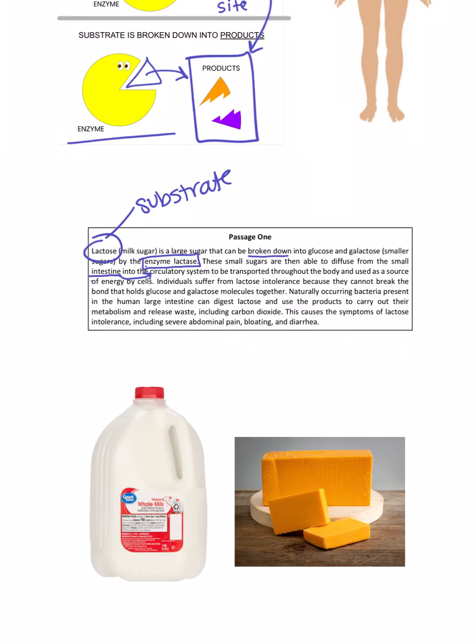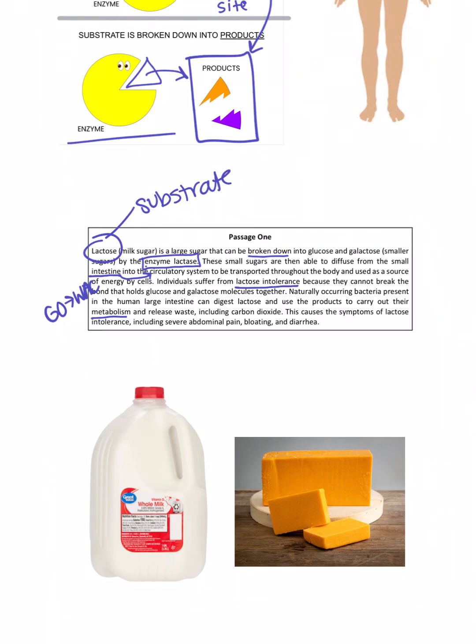Individuals suffer from lactose intolerance because they cannot break the bond that holds glucose and galactose molecules together. Naturally occurring bacteria present in the human large intestine can digest lactose and use the products to carry out their metabolism, that's like their own cellular respiration, and release waste, including carbon dioxide. This causes the symptoms of lactose intolerance, including severe abdominal pain, bloating, and diarrhea.